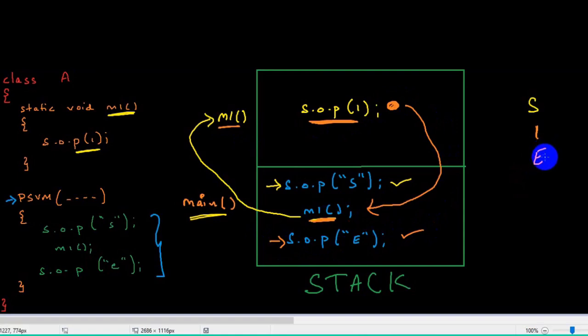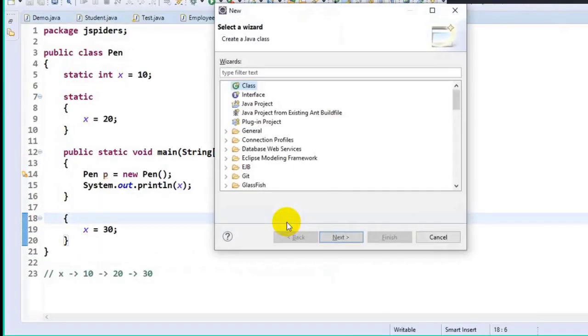So this is called the basic working of a stack here. One upon one, one upon one, it keeps on calling here. Got the clarity? Understood, everyone? So stack means this is wherein the execution will always happen from. Now in this program here, let me do one complete program.